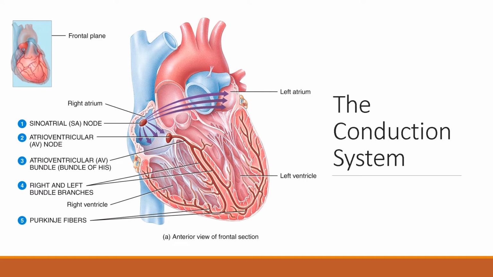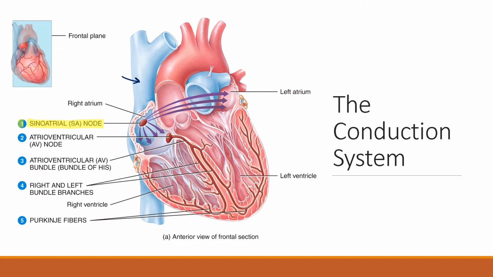This picture here shows how the cardiac action potentials will propagate through the conduction system. So we kind of have this numbered sequence like we've seen in other pictures. Starting here at number 1, this is where cardiac excitation normally begins, at this place called the sinoatrial node. Now this is located in the right atrial wall, just inferior and lateral to the opening of the superior vena cava. So this vein here.